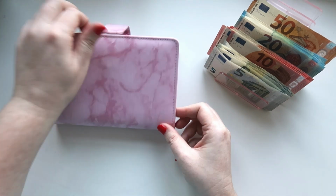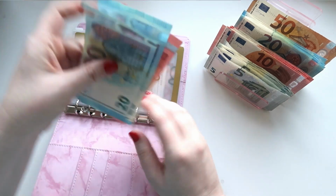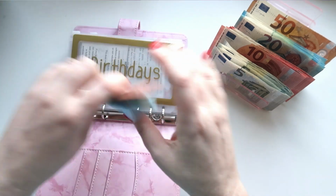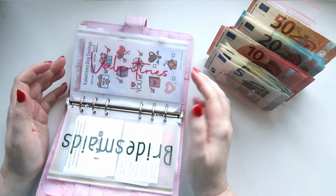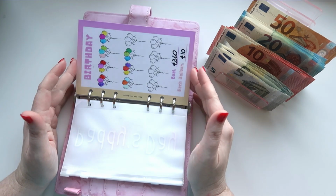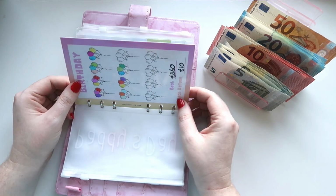We have this binder here, and this has our kind of annual things. So birthdays is going to get 10 euros. Yeah, birthdays is going to get 10 euros. So we have 20, 40, 50, 60. Christmas, what's left of it is in the bank, and there's not very much left of it. I think I have to buy 3 more presents, and then something for our neighbours, because we always give to neighbours, both sides of us, should I say.